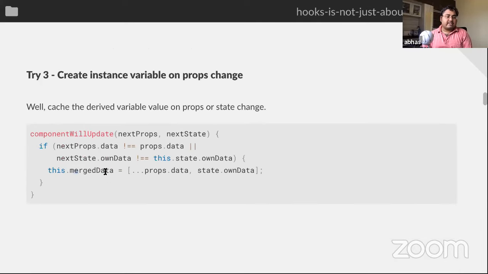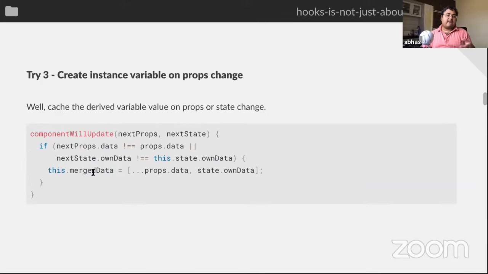So that this merge data gets memoized, right? Now there is no inbuilt construct for this in our class component, right? So what do we do? We're going to make sure that merge data updates only when my props or state has changed. Okay, maybe I can put this whole thing in component will update, right? In component will update, we get access to the next props and next state, and there we can check if anything has changed between my props and state, then only create this new value for this merge data, which is the new array, right? So we are effectively doing some kind of memoization ourselves by checking if props or state has changed, right?